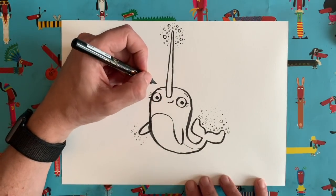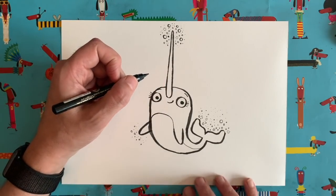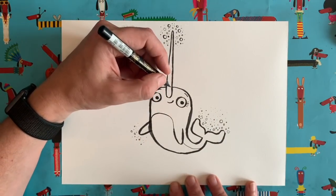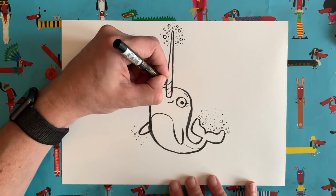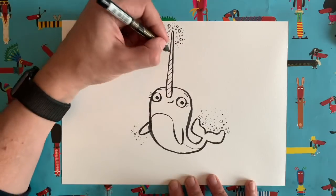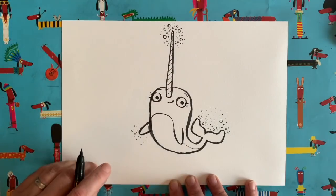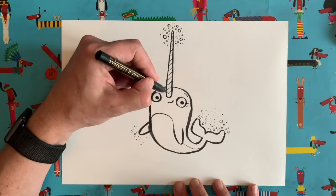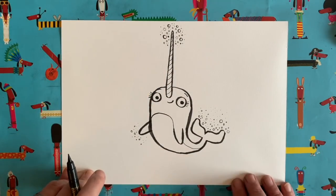The tusk is like a sort of corkscrew shaped tooth - basically a spiral tooth. To make it look spirally, do you remember when we did the unicorn? We added some diagonal, slightly curved lines on our unicorn horn - well it's exactly the same with our narwhal's tusk. Just add some diagonal lines all the way up, and that suggests it's sort of spiralling. What's also cool is it means you can colour it in all sorts of different colours when it comes to colouring, which is what we're going to do right now.